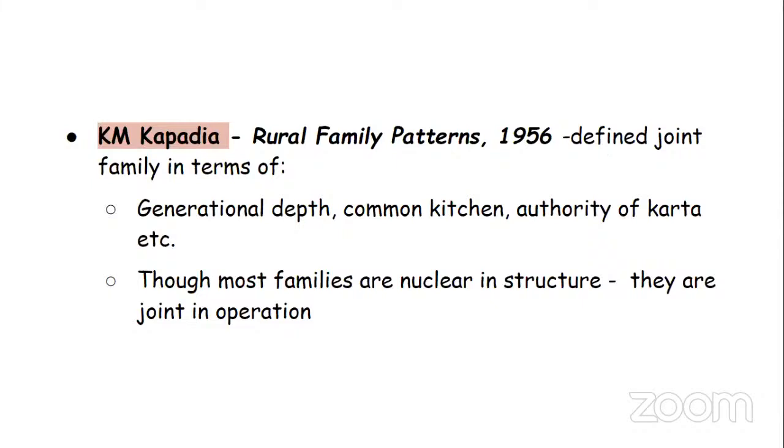Then K.M. Kapadia, in his book Rural Family Patterns, defined joint family in terms of generational depth, common kitchen, authority of Karta, etc. And he also said that even though most families are nuclear in structure, they are joint in operation. So that was K.M. Kapadia's opinion. Though most families are nuclear in structure, they are joint in operation. Okay.